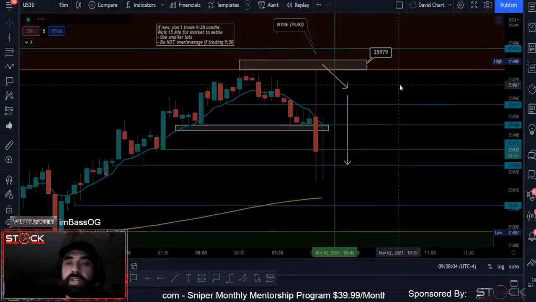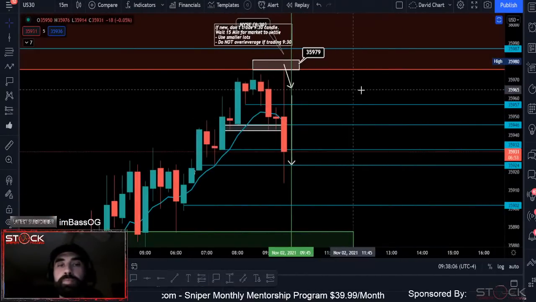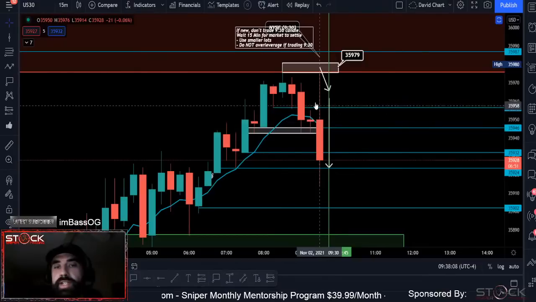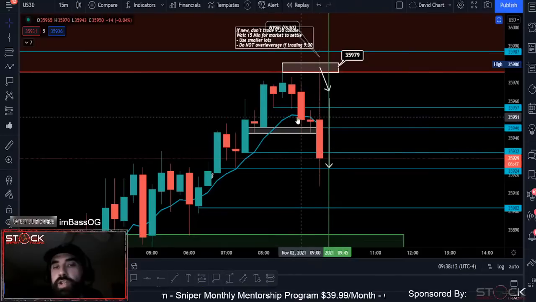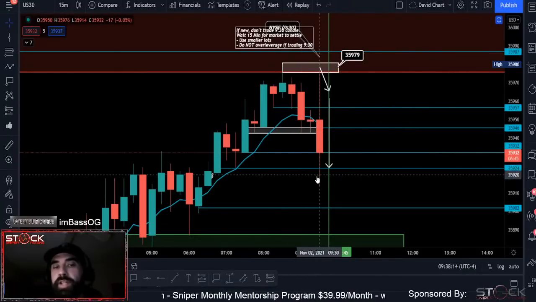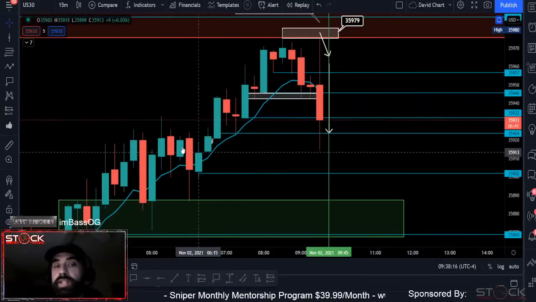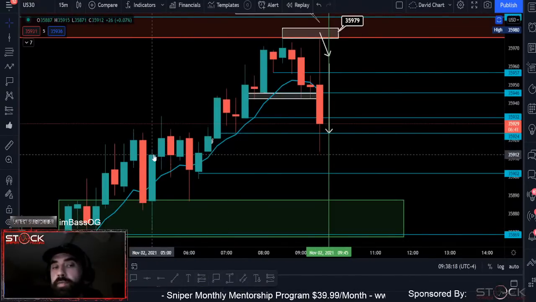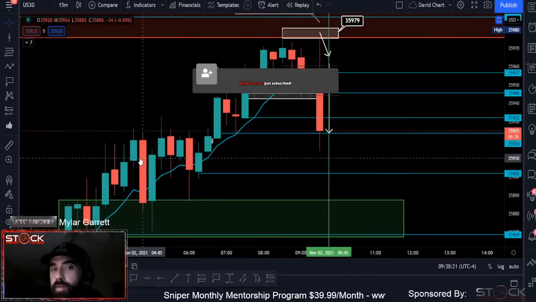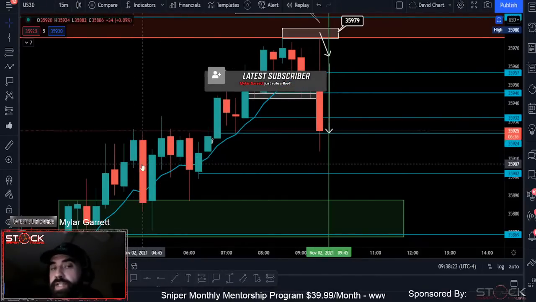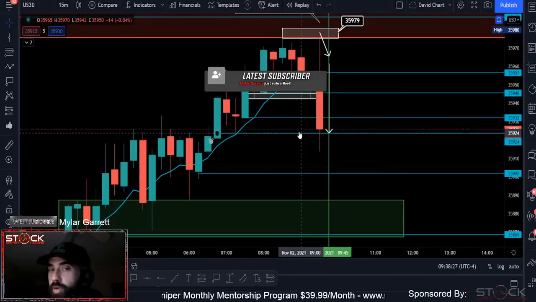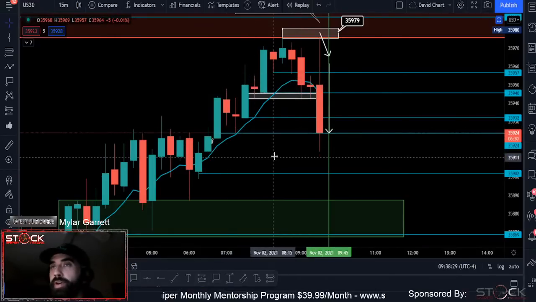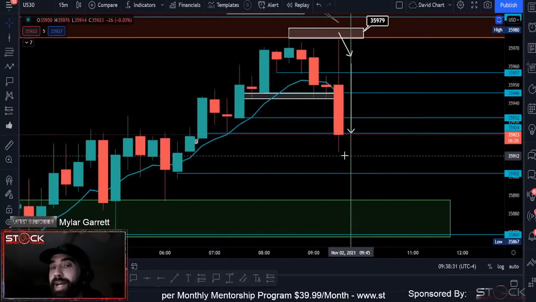So let's check out our 15 minute. Okay, you can see price dropped up there, previous wick. Now it's starting to sell, just starting to break below the 9 on the 15 minute. But if you really see where it is in terms of structure, there's a lot of previous motion here, okay? Buyers, sellers, all right? So that's why you're getting this bottom wick in terms of pushing it up. It's acting as support, okay?